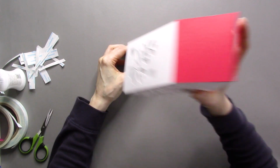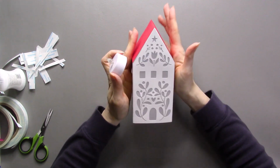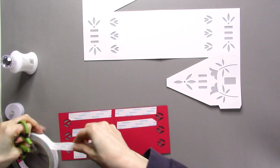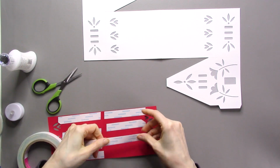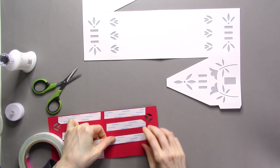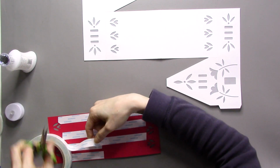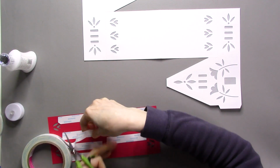Now all you need to do to light this house up is to get either a battery-operated tea light or some fairy lights and place the house on top. One more thing that I want to show you is how I adhere the roof pieces for the houses that have cutout details. First, I cover the back of the piece with the 5/8 inch score tape, just like I did for the other house.